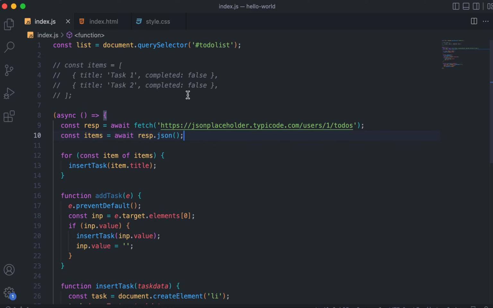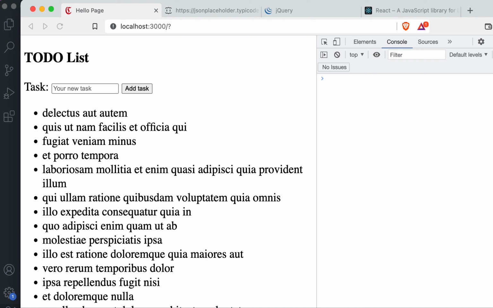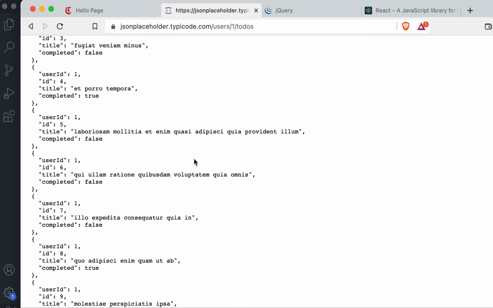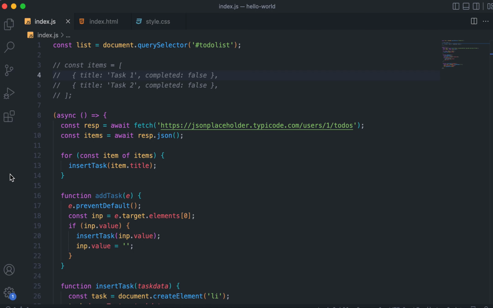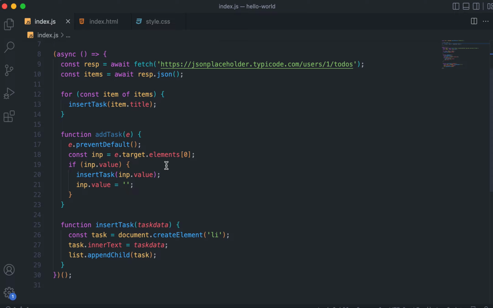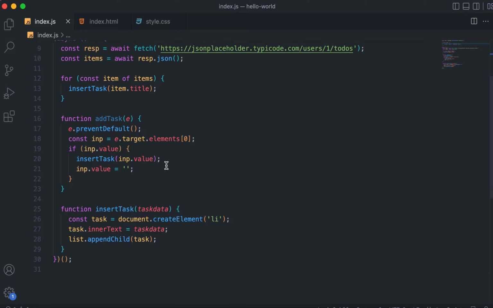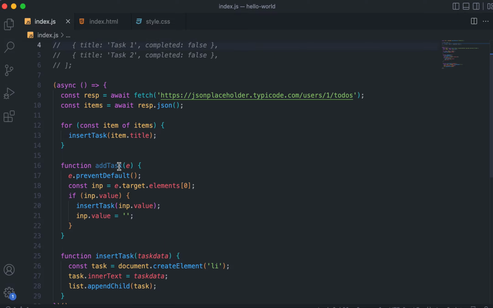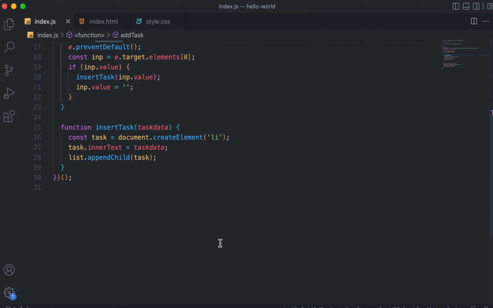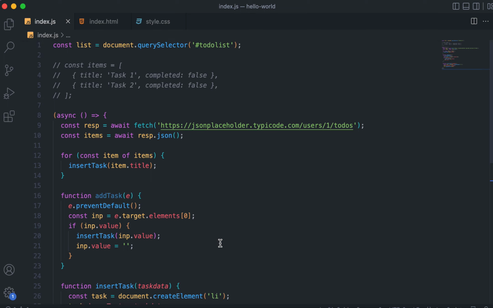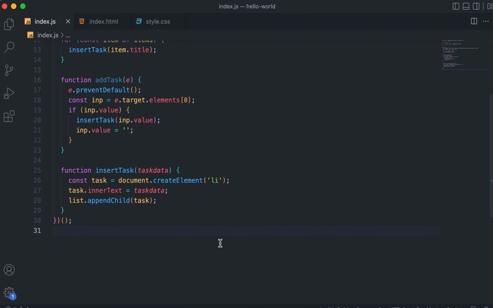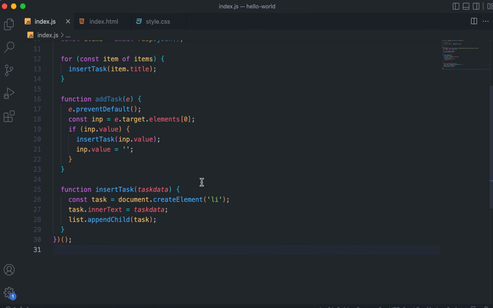And you can optimize it more, like completed false. You see that from the server, in some cases completed is false, in some cases completed is true. Then you can add some small bit of logic here and there, so that when I'm inserting a particular item, I can check that.